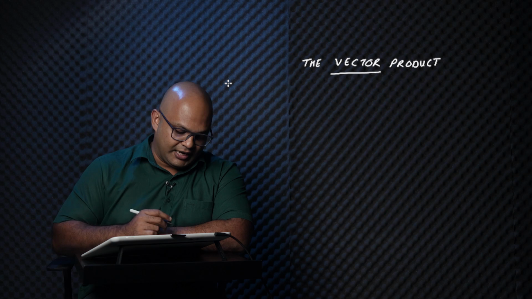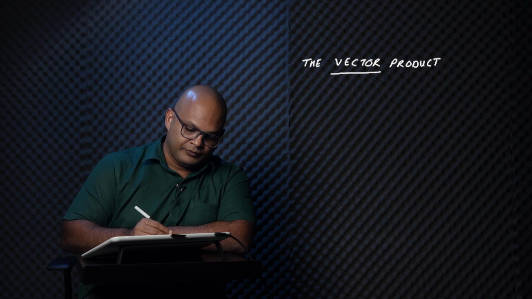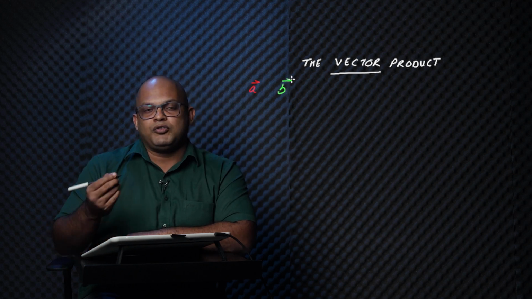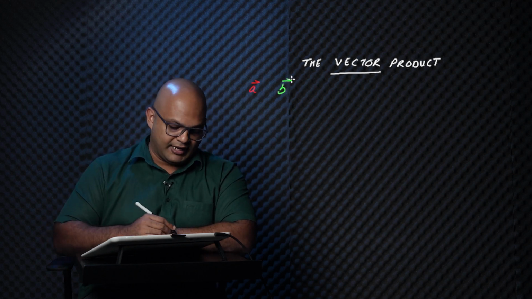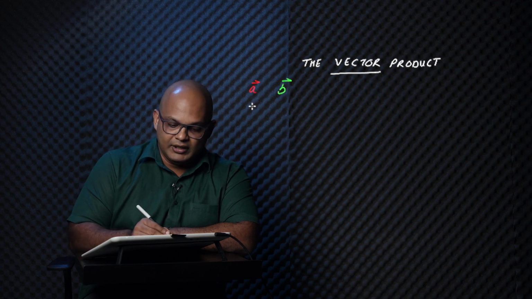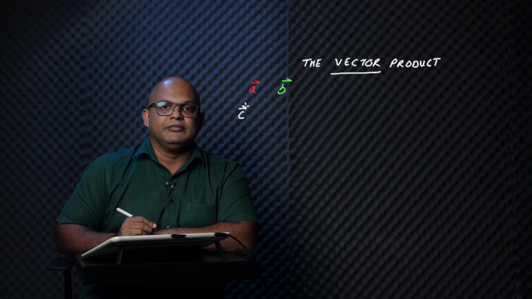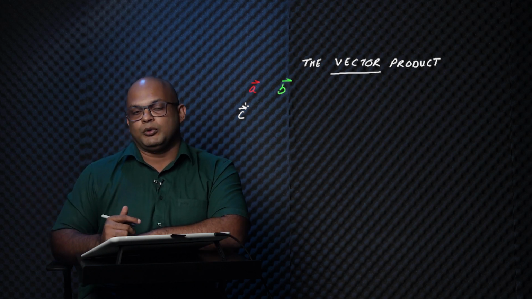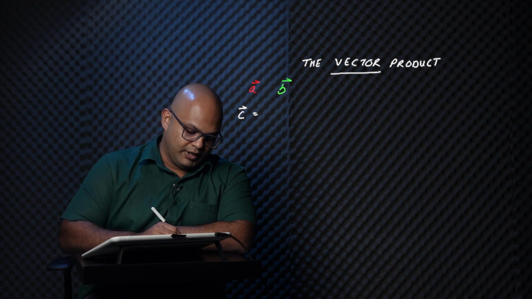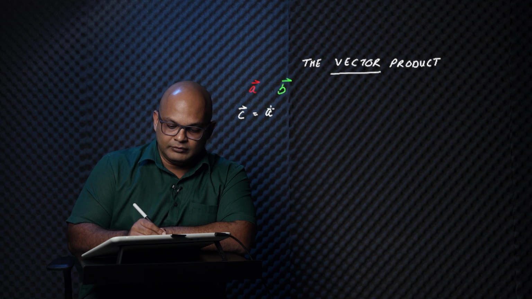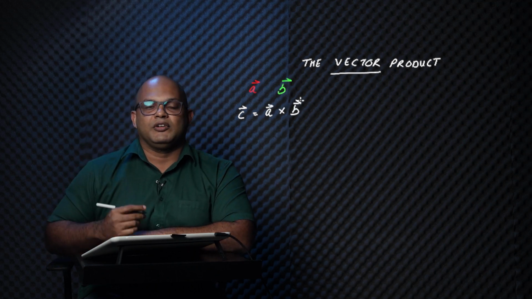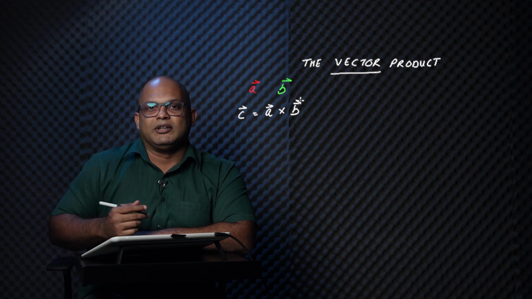Let's say that we have two vectors, vector A and vector B. A cross product between these two vectors can be written as, let's say we have the product as C. It is a vector. A cross product or a vector product will give a vector as its output, is equal to A cross B.